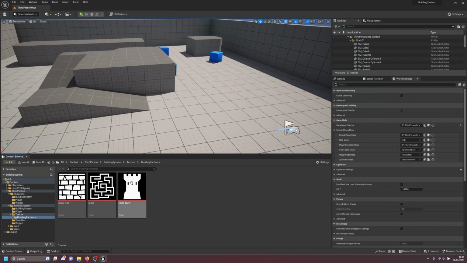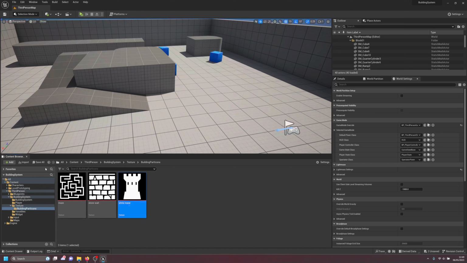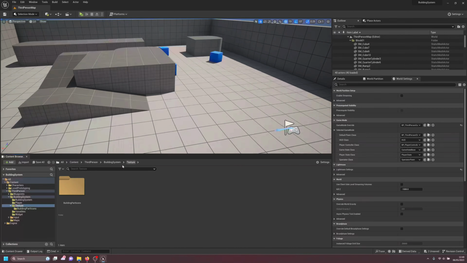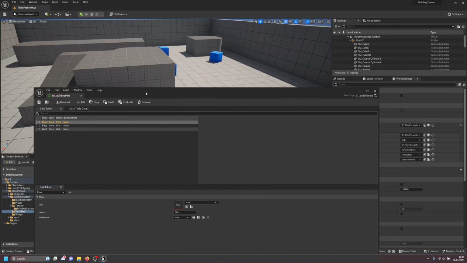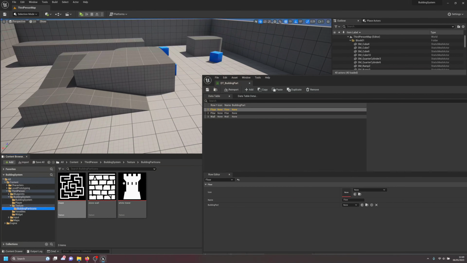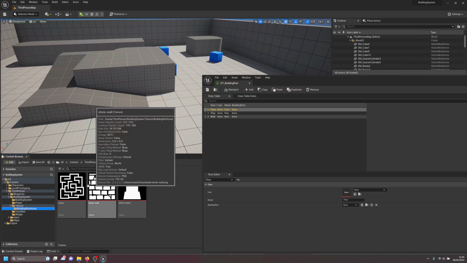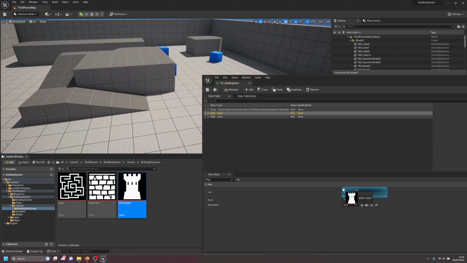Don't worry if it looks a little bit blurry, it's just the Unreal Engine taking some time to process those images. Okay, so to do this now, we're going to open up our blueprint, the part again, our DT table, and here we can search for those icons. So there are many icons in there, so let's go back straight away to the folder here. It's easy. So the first one is the floor, so this is the floor. The next one is the pillar, and the next one here is the wall.